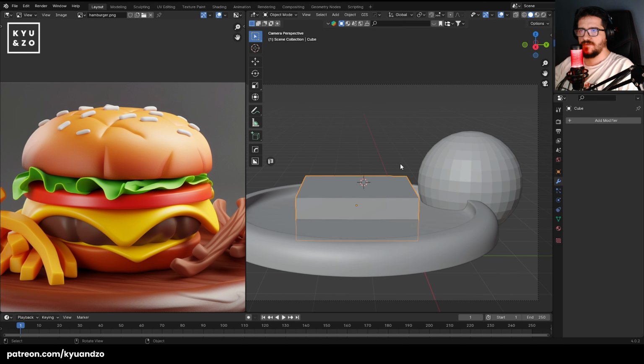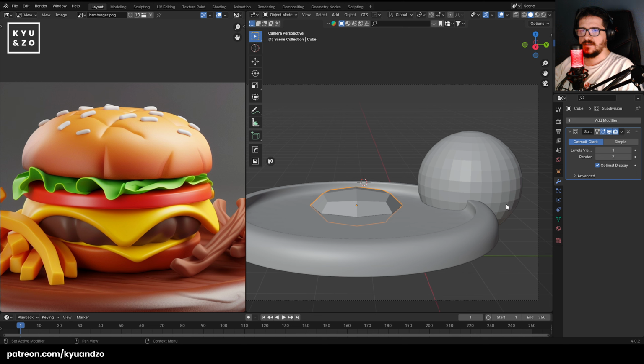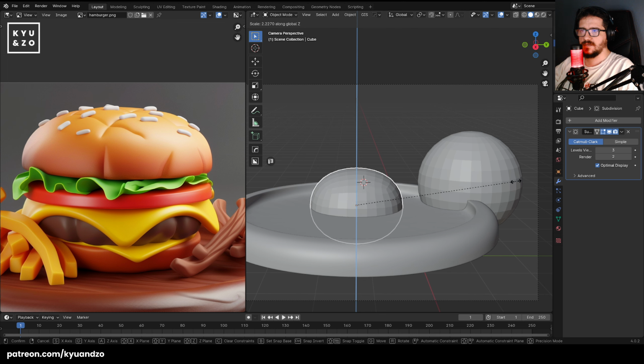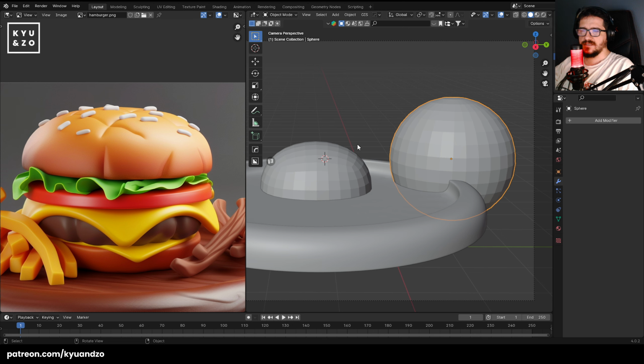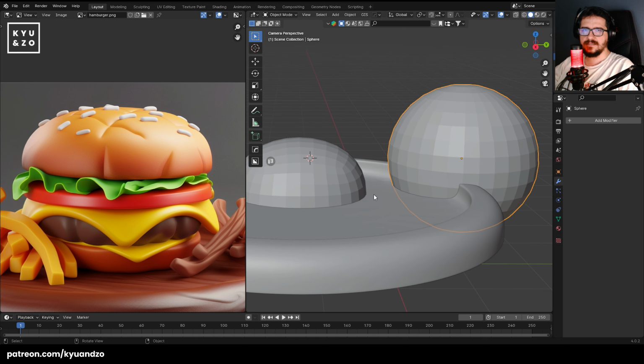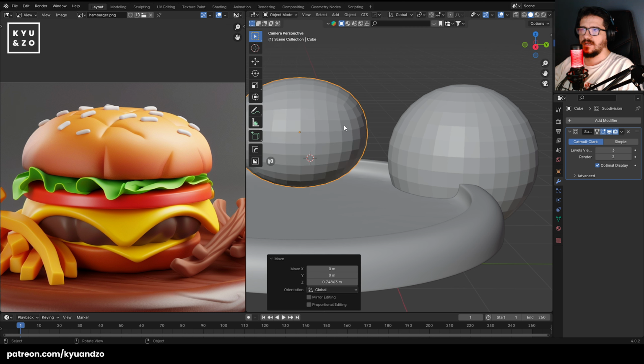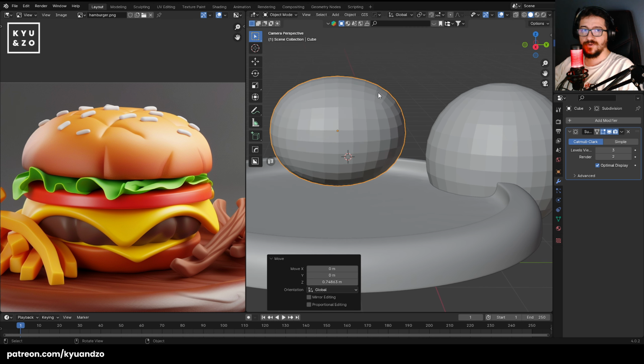If you want to use the cube here, add modifier, subdivision surface, and increase it. Look at this. Can you understand the difference between this and this? Okay, so I suggest you use the cube here.